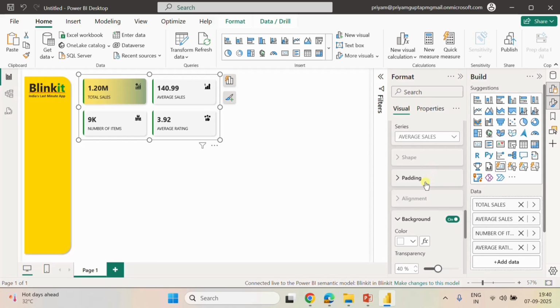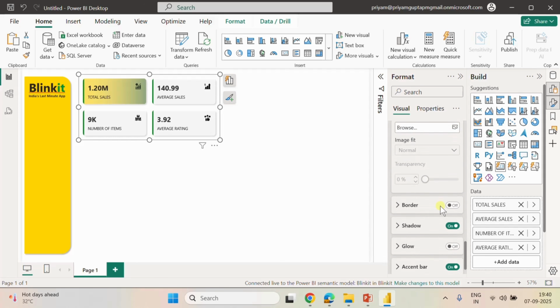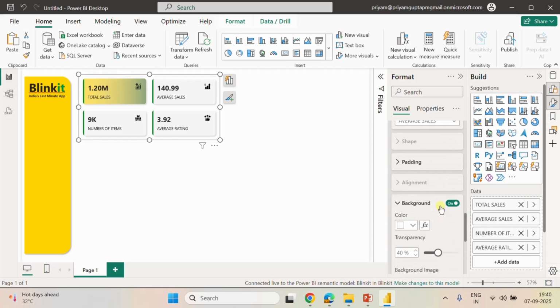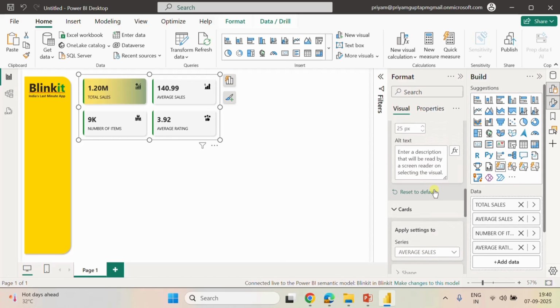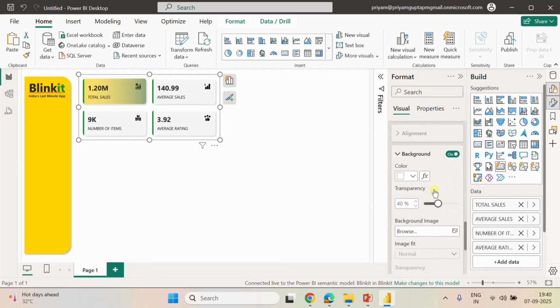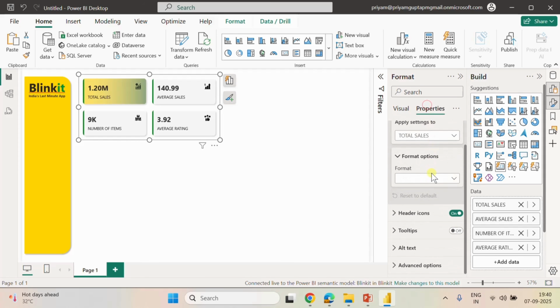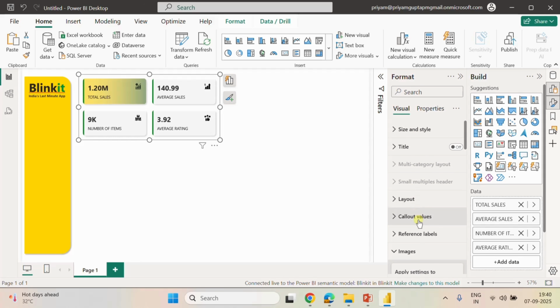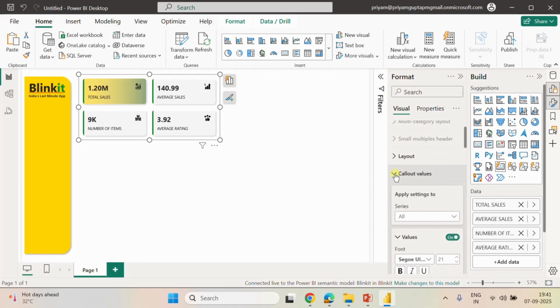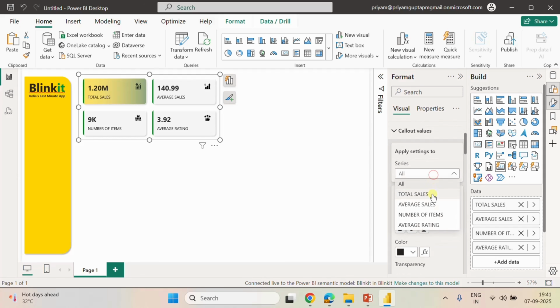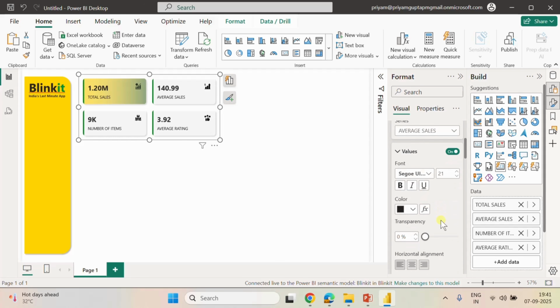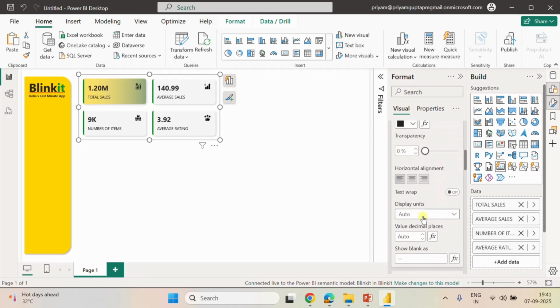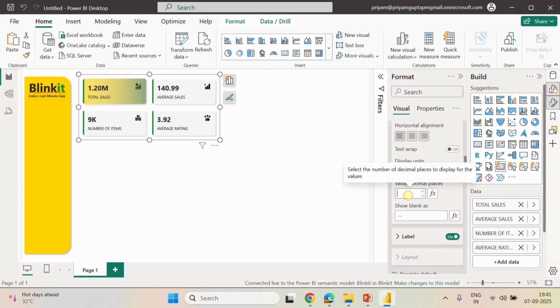Average sales, as 0 we are going to keep.